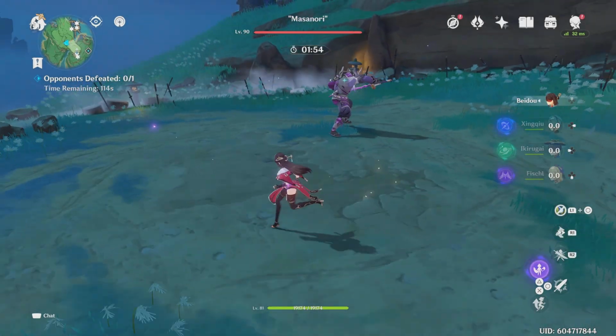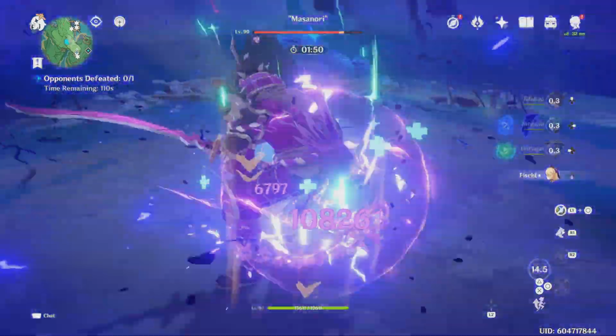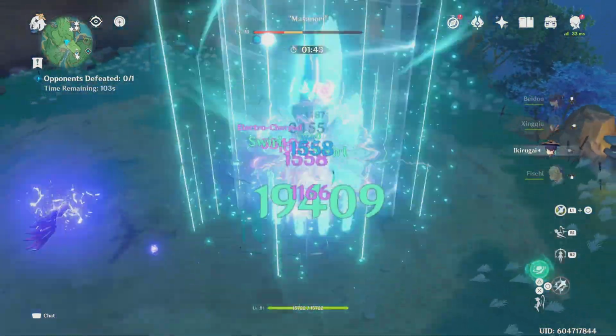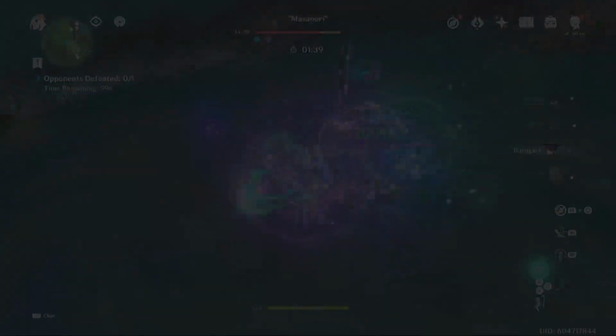To play this team, start by using Beidou's skill followed by her burst. Next, cast Oz with Fischl's burst or skill. Switch to Xingqiu, use his skill and burst. Lastly, you know the drill, use the Wanderer's skill and attack enemies. Once that's over, activate his burst.